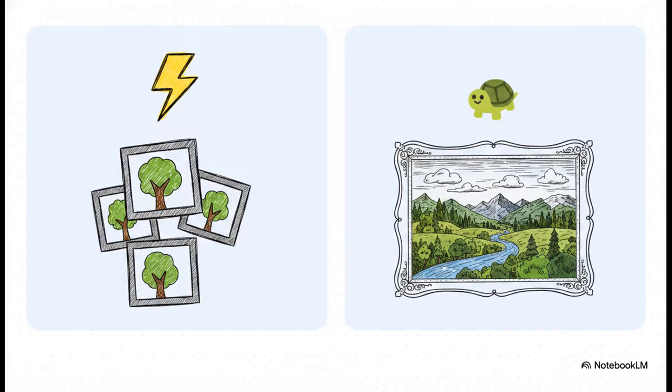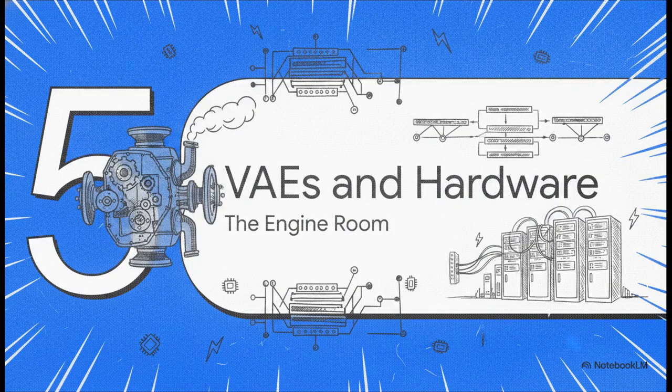So how do these two heavyweights actually stack up? Well, GANs are lightning fast, perfect if you need real-time outputs, and they produce very sharp images. But they can suffer from training instability and something called mode collapse, where they lazily generate the same few images over and over, lacking variety. Diffusion models, on the other hand, take a bit longer to generate results by reversing that noise, but they are highly reliable and produce incredibly detailed images. It's a classic trade-off.